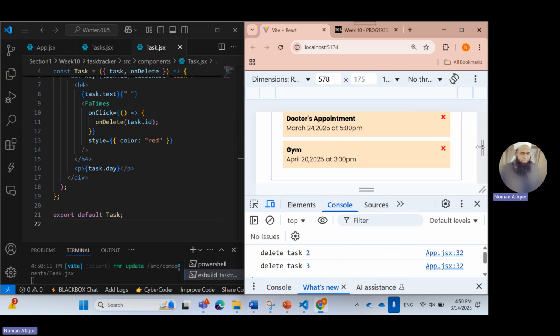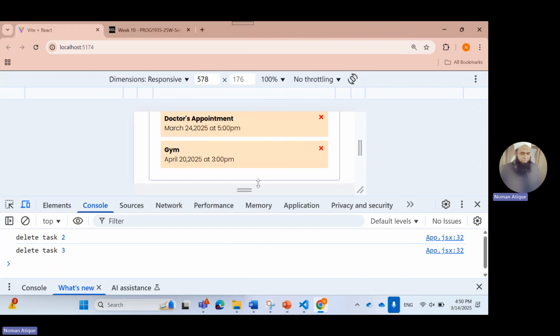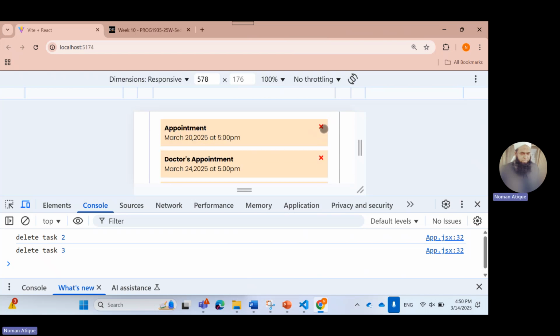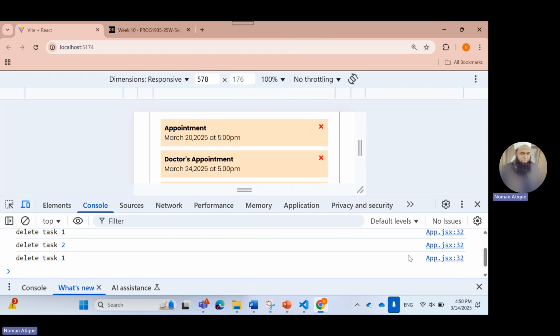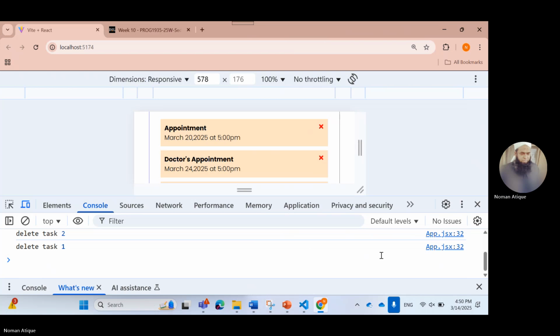It's actually showing me the ID of that particular task as well. Let me make it bigger. And if I click on this one, see that? ID 1, ID 2, ID 1, whatever. You just keep on doing that. It means we have successfully caught the ID of the task to be deleted. Make sense, everyone?